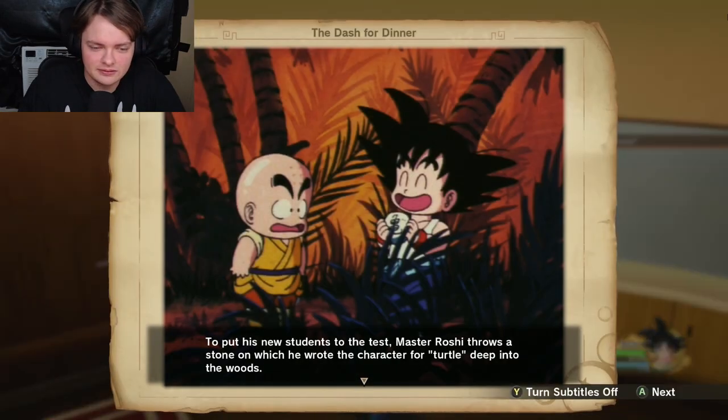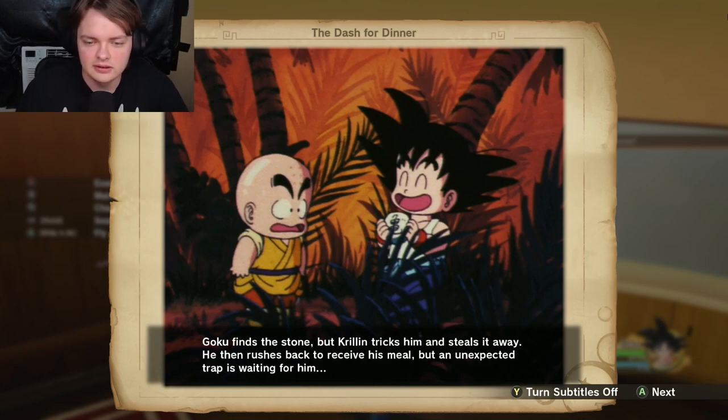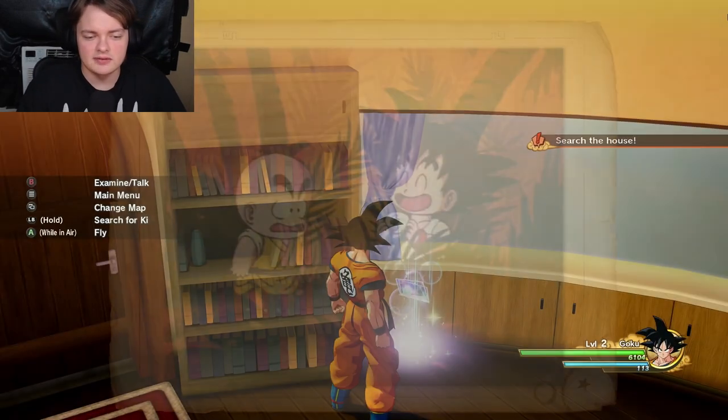What is this? It's a picture. It's from Dragon Ball. To put his new students to the test, Master Roshi throws a stone on which he wrote the character for Turtle deep into the woods. He states that whoever finds the stone and brings it back first will get to eat dinner, while the other will go hungry. Goku finds the stone, but Krillin tricks him and steals it away. He then rushes back to receive his meal, but an unexpected trap is awaiting him.